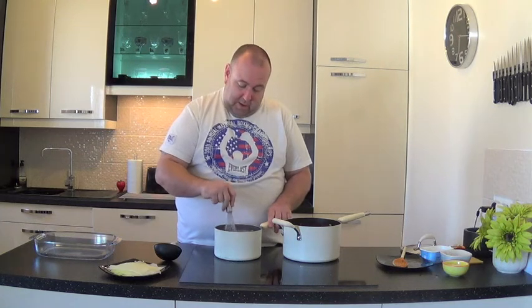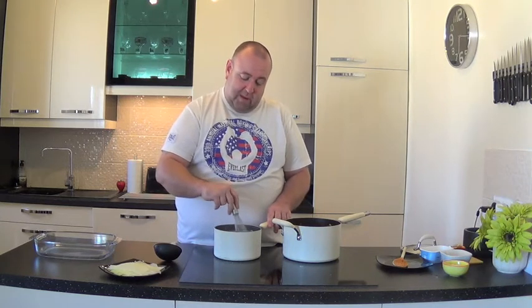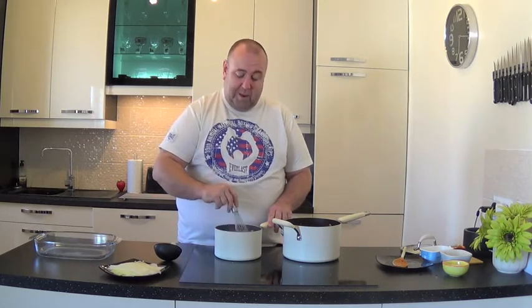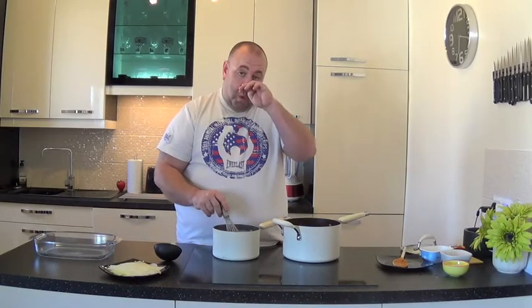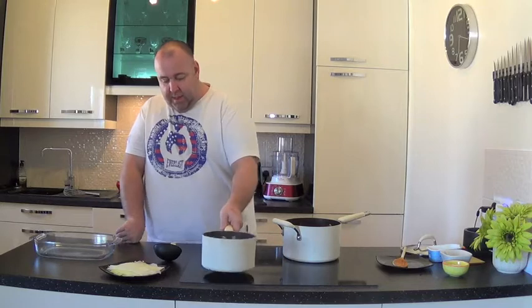And then I've gradually added the cornflour. Once I add the cornflour, I'll turn the heat off and just keep whisking it. It only takes 3 or 4 minutes. Obviously, mix your cornflour with a bit of water before you add it in. Now, we can start making the lasagna. So, basically, take that off the heat.